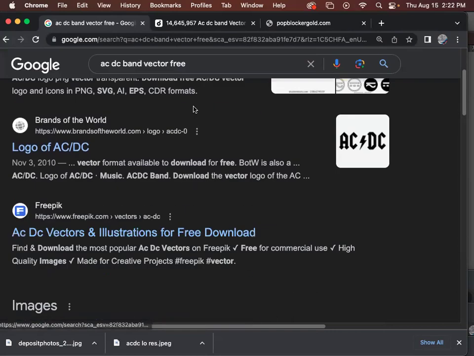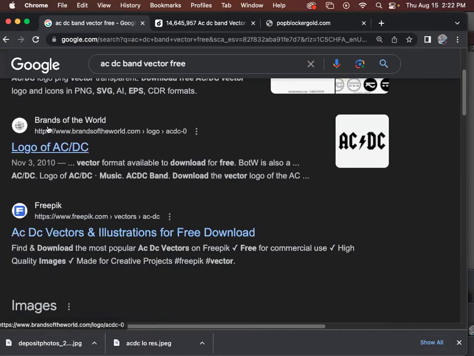Now, unfortunately, I just found out this morning, I don't know if you guys see on my screen, you don't have to do this. Brands of the World, they blocked it. It was working last school year. This is one of our go-tos. I'm so sorry to tell you it's not working. I guess EPA decided it's not good to use it.